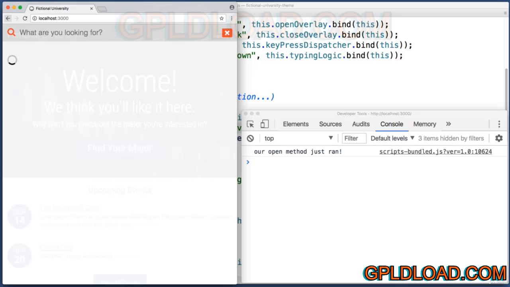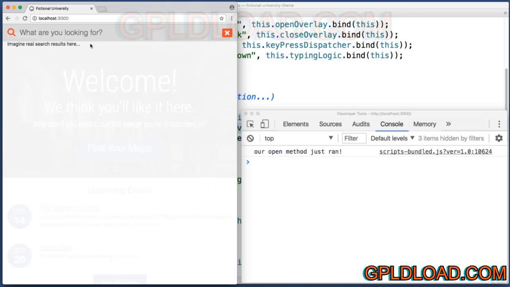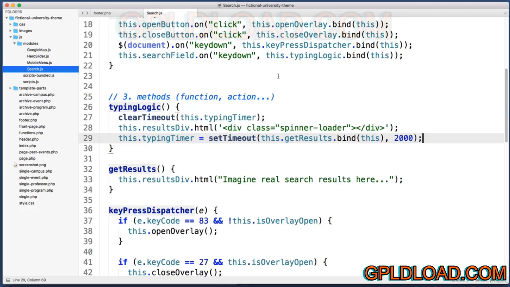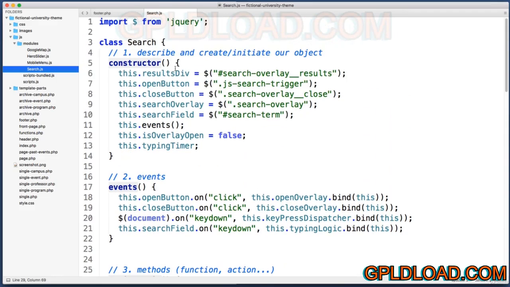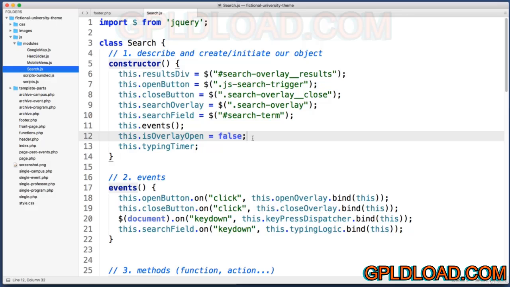So what we should do instead is write our code in a way that we only apply this code that adds the spinner div if it's not already being displayed. So that way we don't constantly overwrite it on each new keystroke like this. So let me show you what I mean. The way that I would achieve this is up in our constructor function, I'm going to create a new property that keeps track of the state that the spinner is currently in.